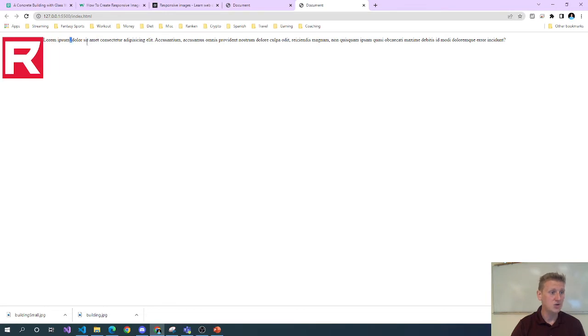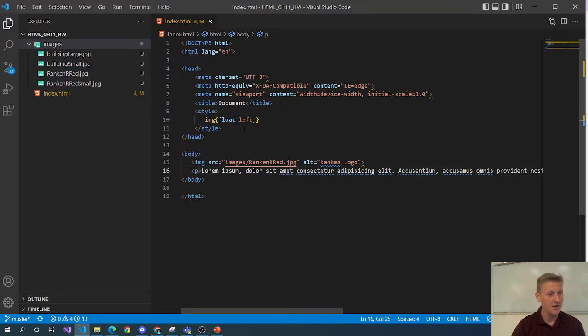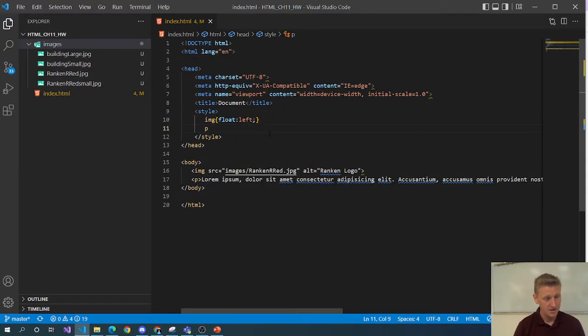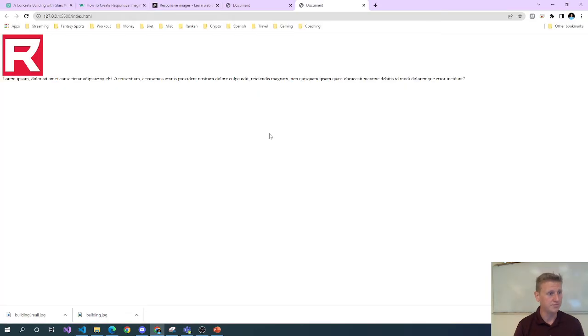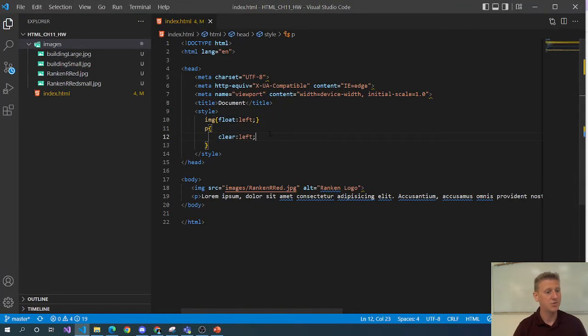If you don't want this behavior, you don't want other content to wrap around this image like it's doing, you can clear the left float, and that puts it back into how it would flow normally. So when you start doing this floating positioning, other elements want to wrap around it, and you might need to say, okay, no, I need to clear this left float.